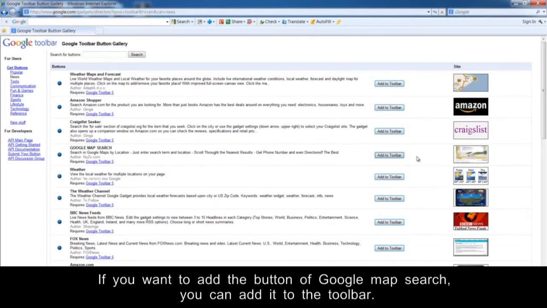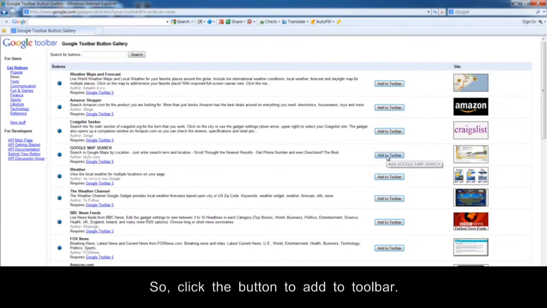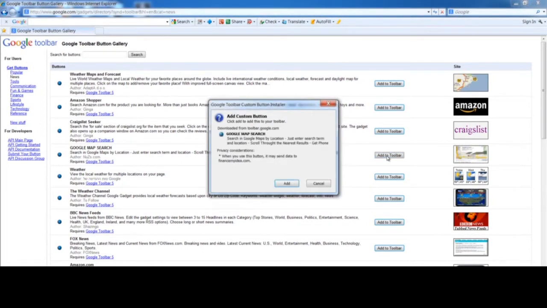If you want to add the button of the Google Maps search, you can add it to the toolbar. So click the button of Add to Toolbar. Then click the Add button.